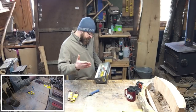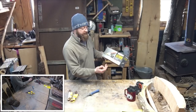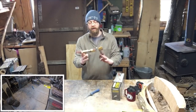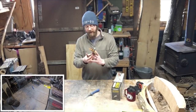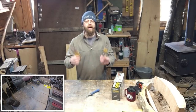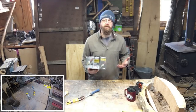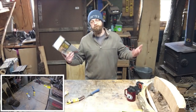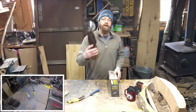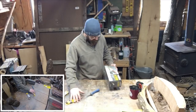So, like I said a few minutes ago, I've never had a finger sander. Here on the box they call it a band file belt sander. This one's a half inch wide. I also picked up a couple extra belts at Harbor Freight for it. I think I've got five in a pack and each one is a different grit. I think these might have only been $3-4 a box. The tool itself was right around $35. Normally I believe it's around the $50 range, but it was on sale, so figured, hey, why not? I'll pick it up and unbox it with you guys. And I figured we'd use it a little bit here on a couple small carvings and just see how it performs. So let's get right into it.